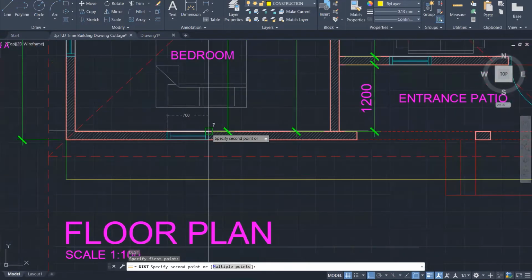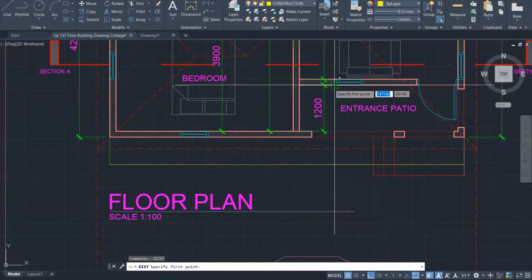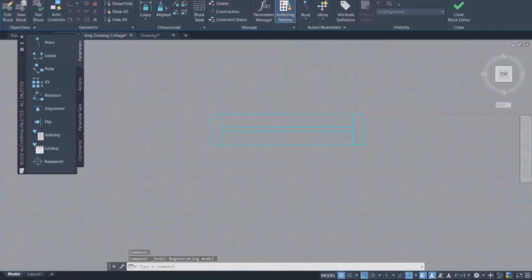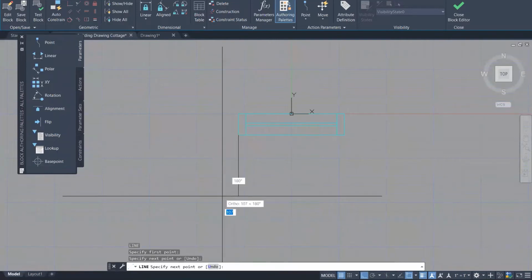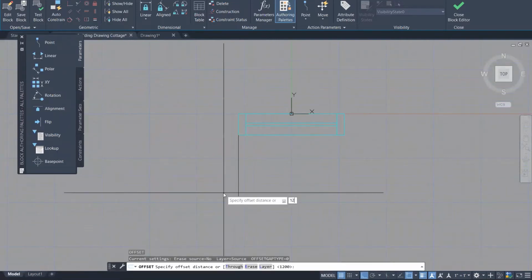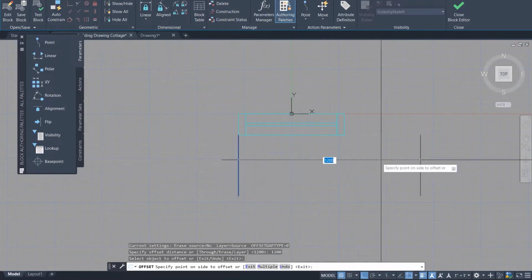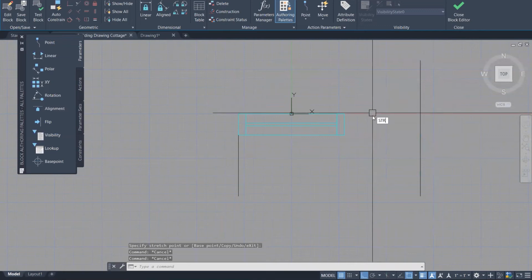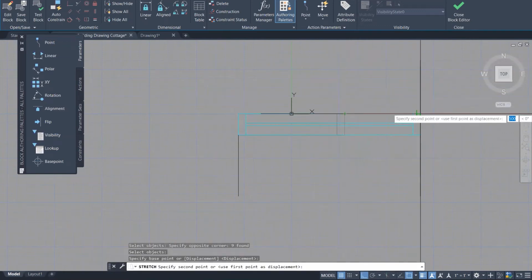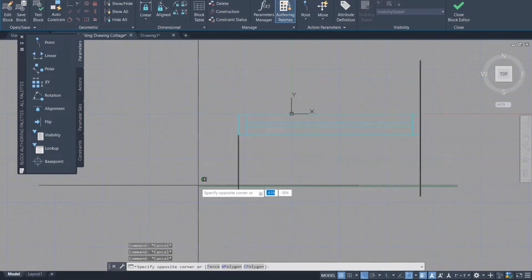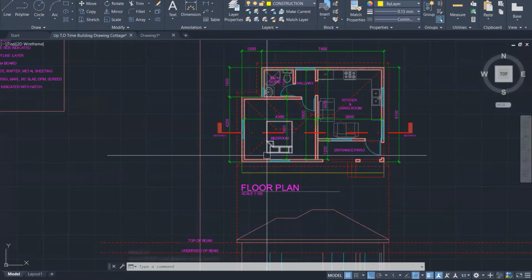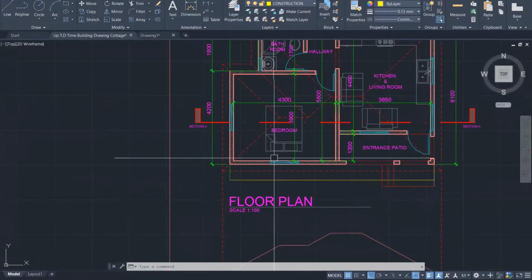Oh, these are 700 windows. Just adjusting these windows in the block. What I did is I just stretched all my windows, so they're now 1200 windows.